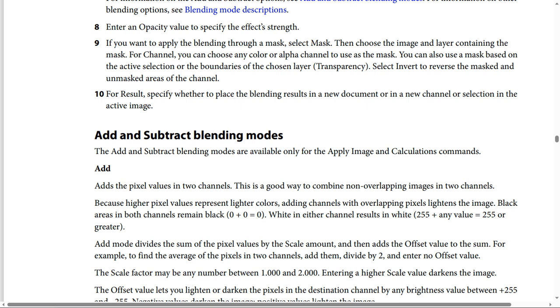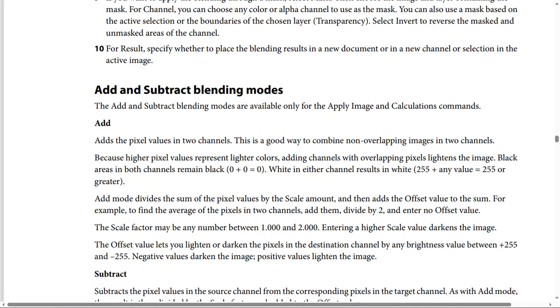Add mode divides the sum of the pixel values by the scale amount and then adds the offset value to the sum. For example, to find the average of the pixels in two channels, add them, divide by 2, and enter no offset value.